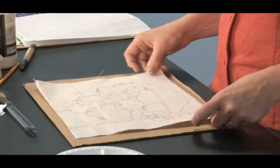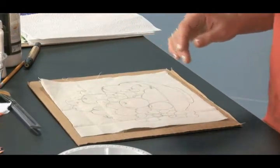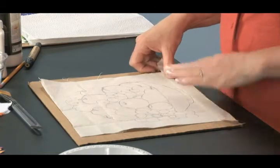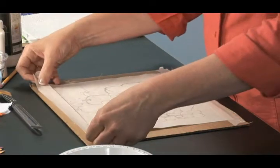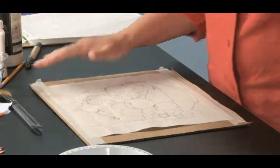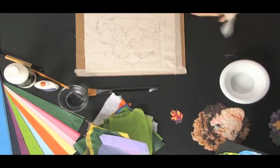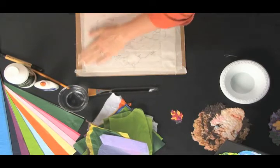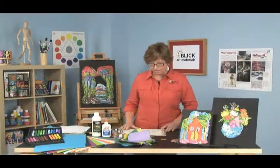As you see, I've already created a sketch on the canvas. Use a number 2B pencil — don't use a pen or a marker of any sort because it will bleed back up into your artwork. So just use a plain old number 2 pencil. I'm going to go ahead and use some masking tape and tape my canvas to the corrugated cardboard. This will help the canvas lay flat and keep it from moving around while I'm creating the pulp painting.